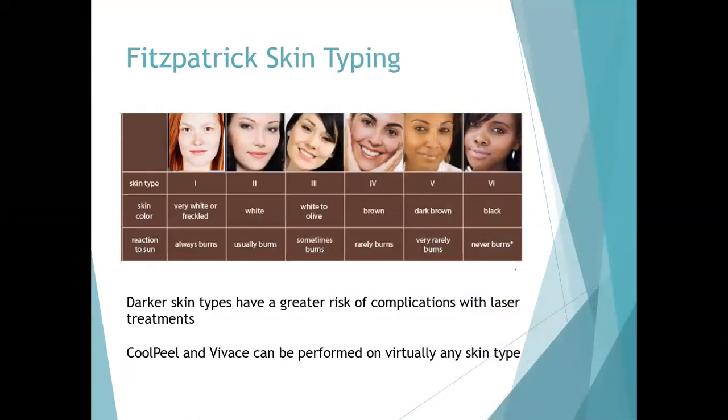She does have a couple of deep lines here around the mouth. So if she really wanted those to go away, we'd probably want to throw in some Vivace. By the way, this patient in the upper left, I didn't mention her neck. Vivace would definitely be the go-to treatment for her neck. Vivace is just an amazing neck tightening treatment. And by the way, because a lot of people don't know this, and I just like to educate as much as possible, this patient also, I lost my cursor here, sorry, hold on a second, whoops.